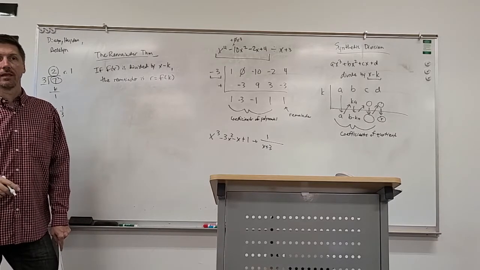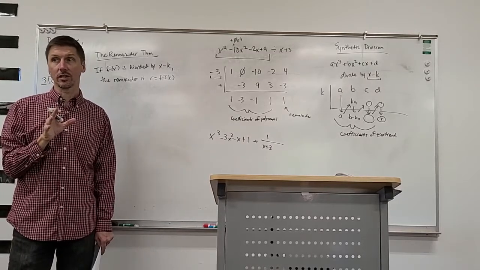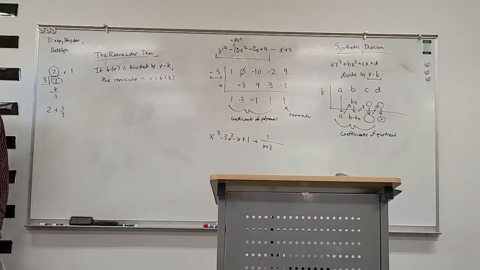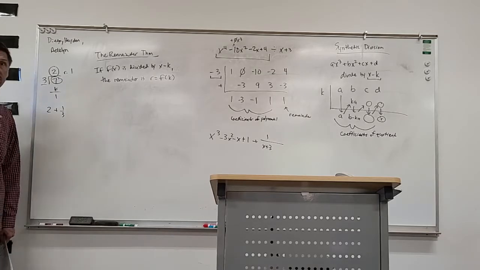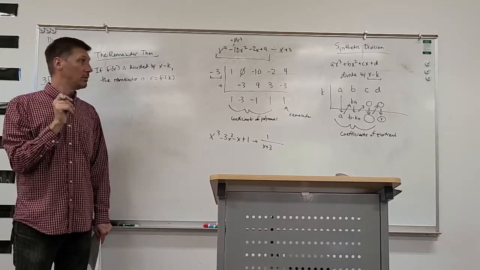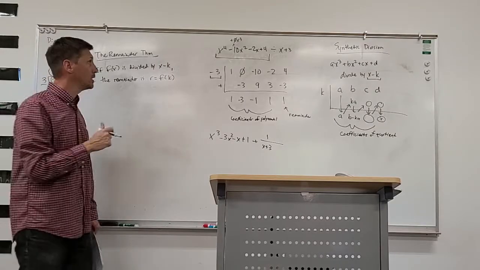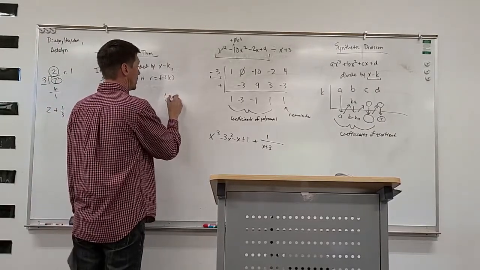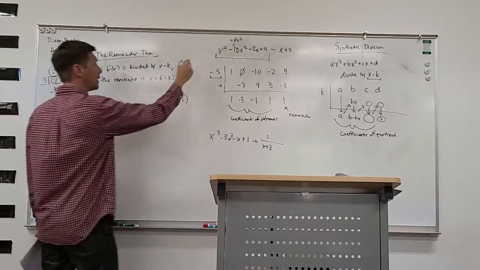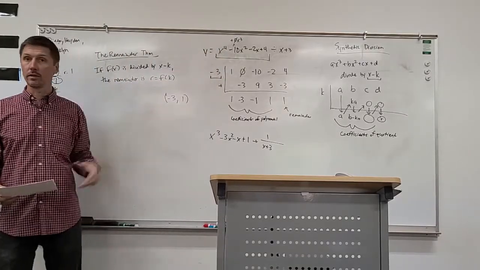All right? Now, if I'm thinking about the graph of the function, what does that mean as far as the graph goes? It's not a factor. We haven't found a 0, but we did find something that's useful for this function as far as the graph of it goes. We've just discovered that there is a point on my function at negative 3, 1. Right? Because I could write this as y equals this. So if I plug in negative 3 as my x value, my y value is 1. Does that make sense to everybody?